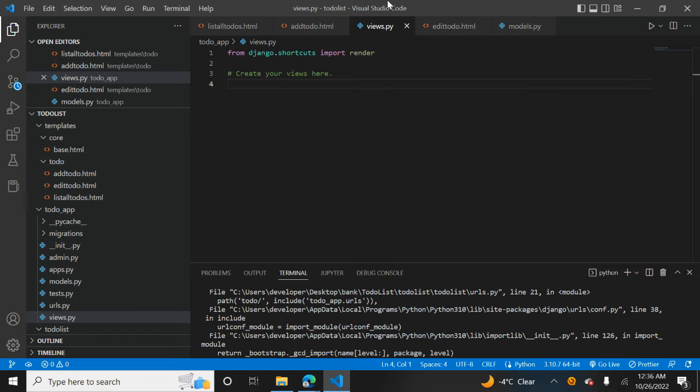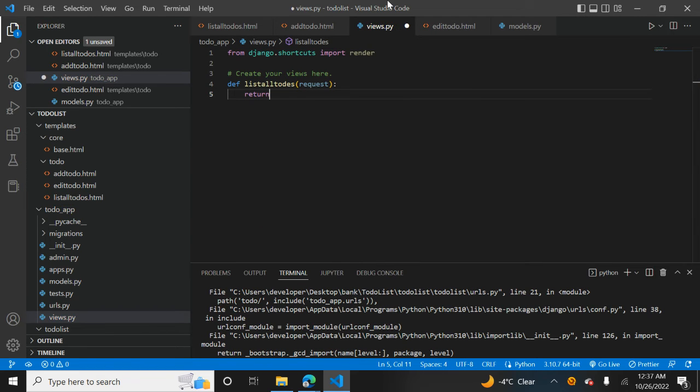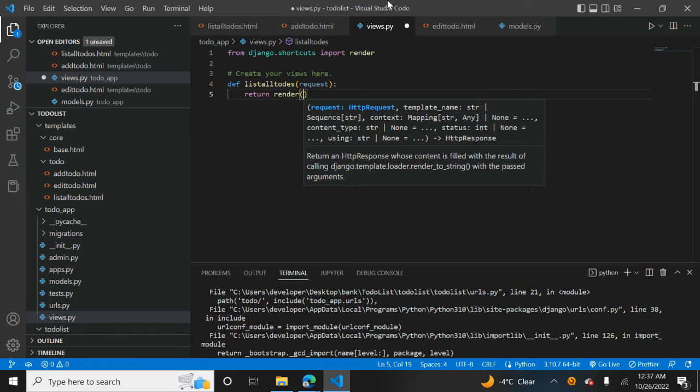List all to-dos, and this has the parameter request, and returns something.